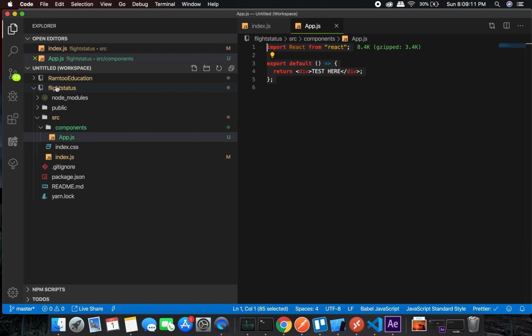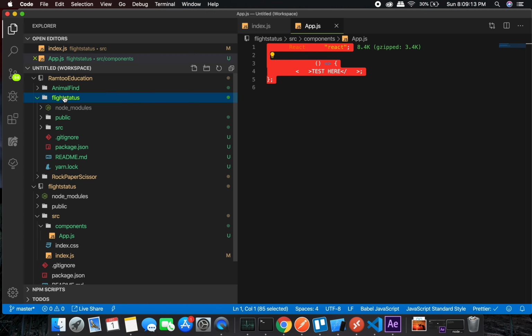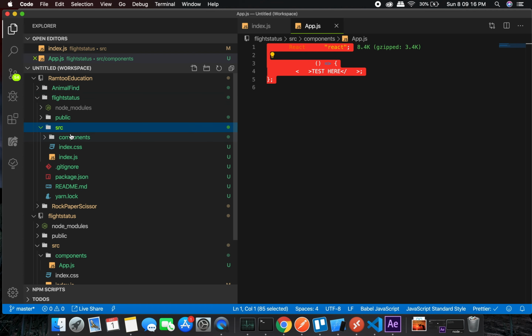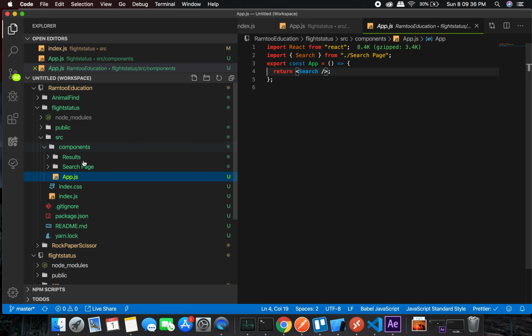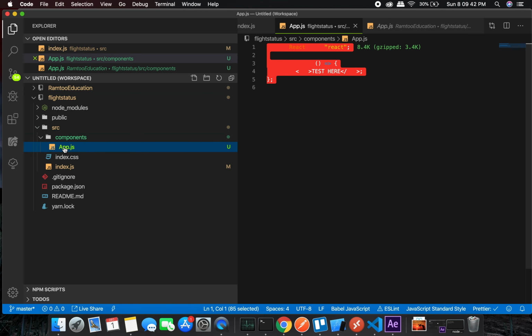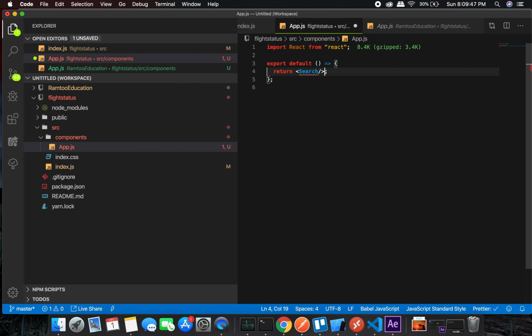And let's create something like this. So I already created this application before, and based on that we are doing it. So we will be having a different folder for the search and a different folder for result. And this is the app as we saw before. And what we'll have is just the search component in it. So let's add the search component in this application, in this folder. Search, and we don't have it yet, so we'll have to create it.